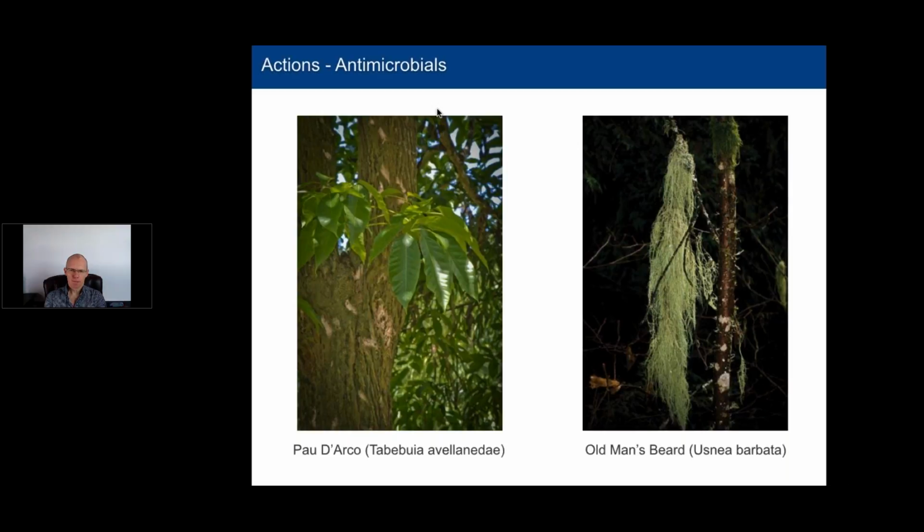Old man's beard on the right, also referred to as usnea. This grows in the Rockies. It's a good antimicrobial herb. It was used by indigenous first people both internally but also externally. The moss was gathered and applied as a poultice, so basically the herb was directly placed on wounds to help fight off infection and, I guess, speed up the healing.